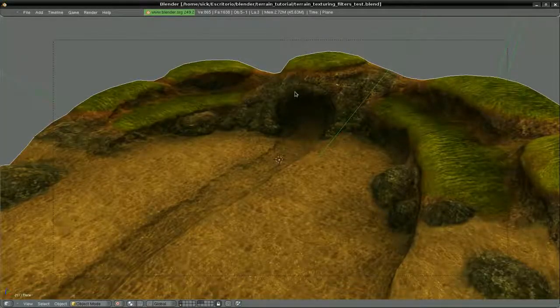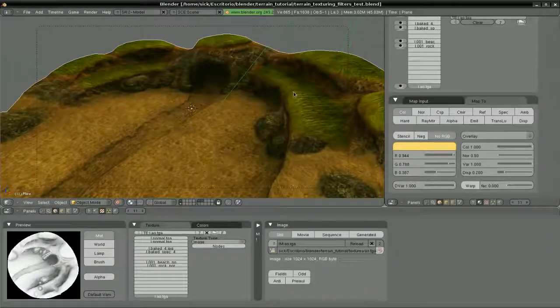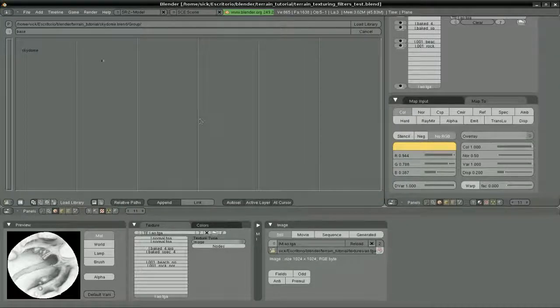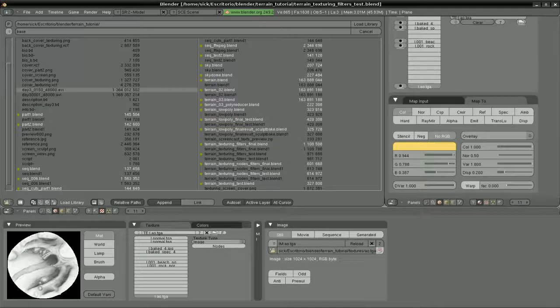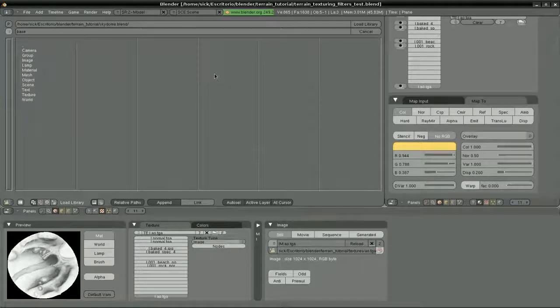And here's the scene as we left it in the previous part. We're going to link the skydome. To do so, just hit Shift F1 and go to the file. In this case it's skydome.blend. Select group, and in there you will have all the groups that you have in that file.